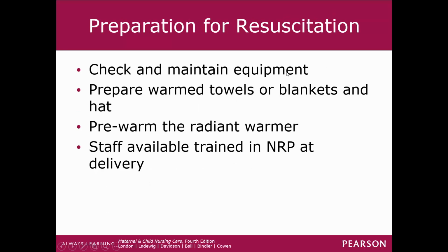All right, now to prepare for resuscitation, if you remember from our tours into the labor unit, they have that little baby warmer section with all those drawers. Everything we need to resuscitate a baby except medications is in those drawers. Our laryngoscopes, our blades, our handles, our ET tubes, suction tubing, CO2 detector, meconium aspirator. What else is in there? Everything we need is in there to resuscitate our baby, okay?